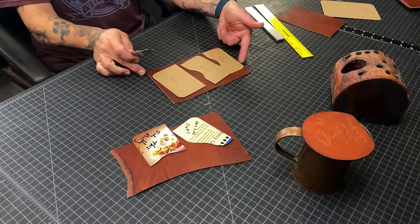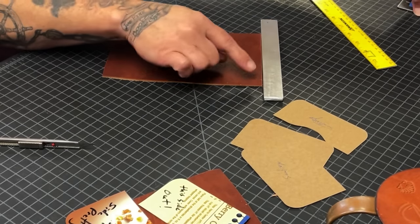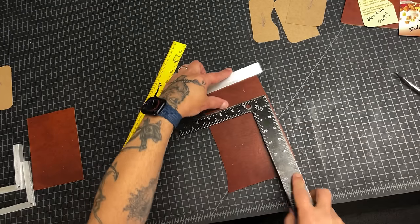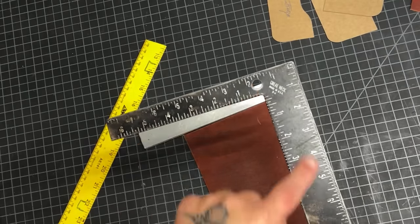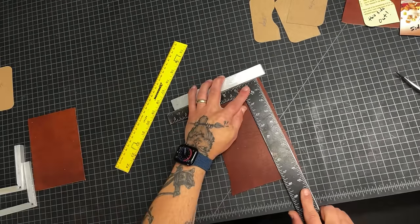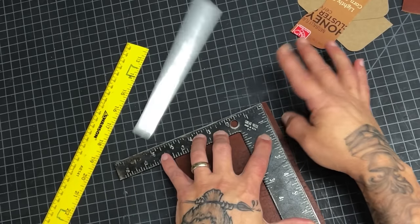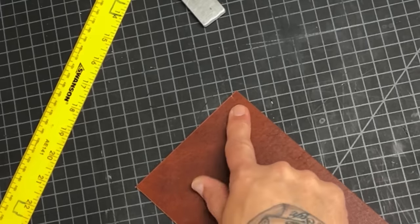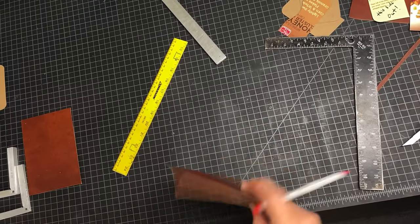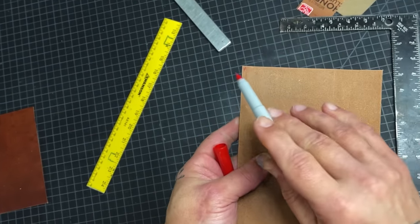All right, so we know this is a straight edge here, right? Let us put one good corner. So we know that's our straight edge. We know this is pretty accurate. That's perfect. So mark that corner, because you know that's a good one.